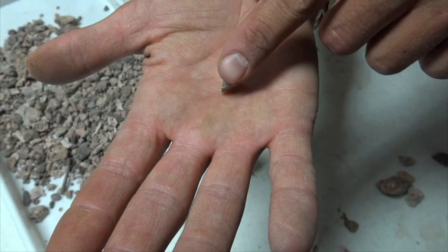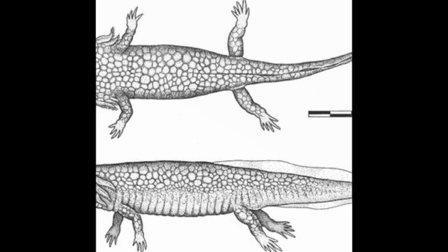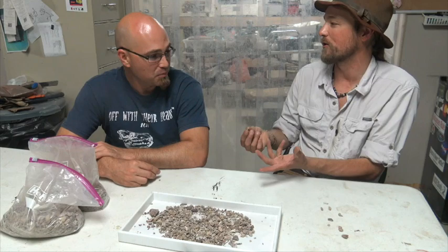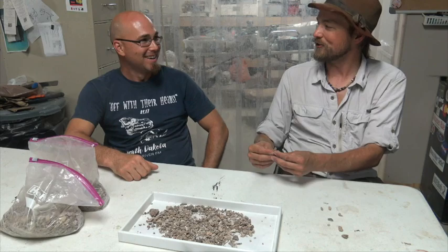Edops is this giant salamander that got up to 10 feet long, covered in chain-mail body armor. These dermal ossicles are calcified skin cells — it would look like a giant Gila monster. A 10-foot ancient salamander covered in chain mail, up to 10 feet long but only about 20 inches off the ground. It doesn't matter how low to the ground you are — if you've got a 10-foot thing waddling towards you with chain mail armor, you are running.